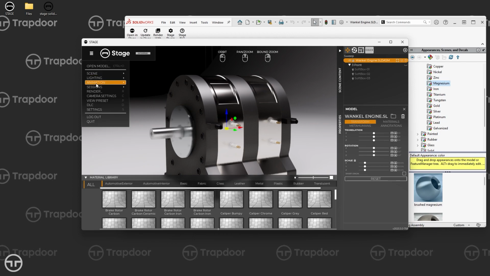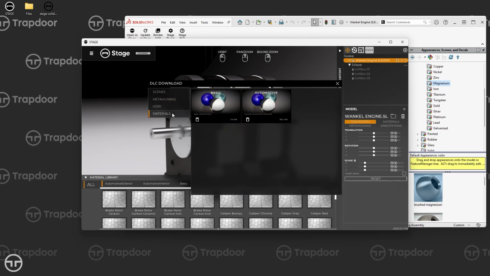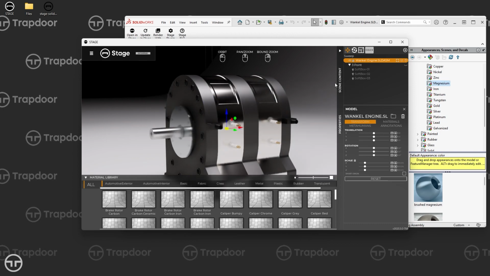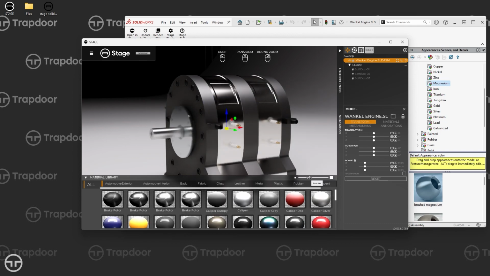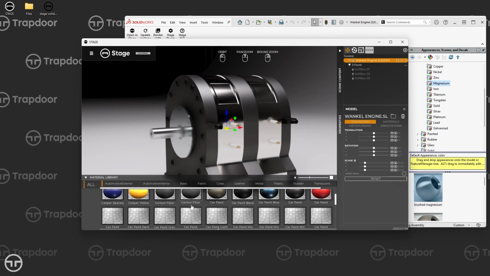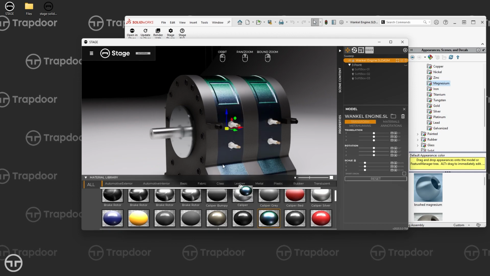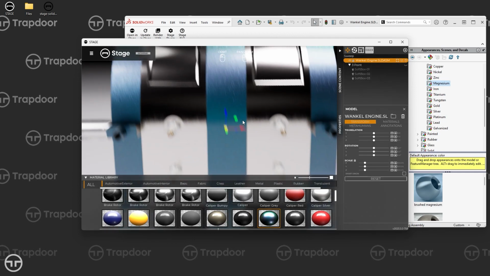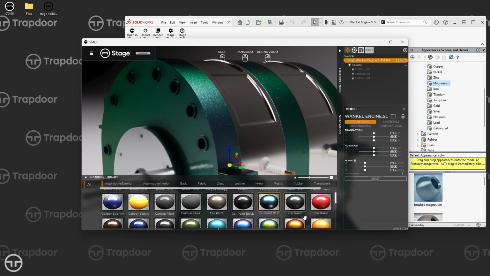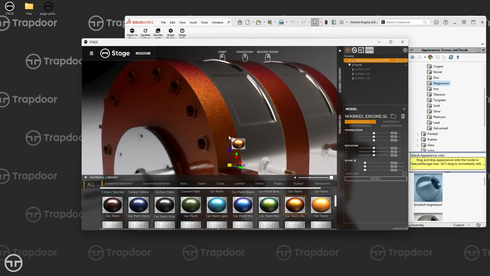Now, these are DLC content that if you go to materials, you can download this automotive one, and then there's some basics, but this really has the metals and stuff. But by the time we release it, we'll have another pack for you guys to use. But what I can do here is, okay, there's a bunch of these metals and these automotive ones. I mean, I could do like car paint on it or something like that, right? Let's do this car paint mix one.